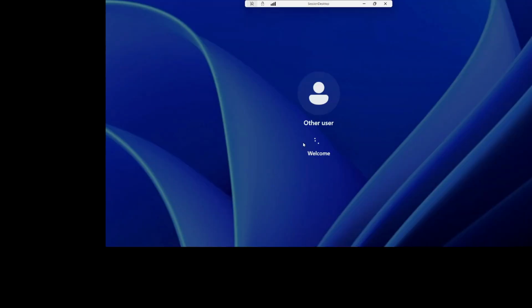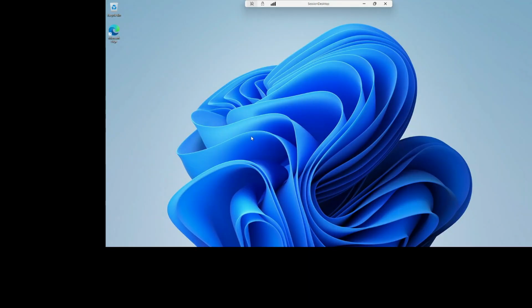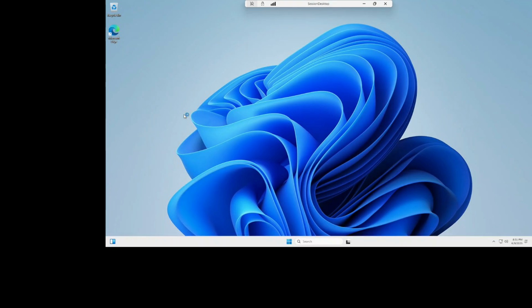All right, now you can see we're getting logged on to the AVD session. I've got a full desktop available to me here once I get logged in. And then that is how you set up an AVD environment very quickly, very easily through using Terraform, Packer, Azure Automation runbooks. And then there we are. It's a little bit slow. It's because we're using the smaller B2AS VM, so it only has 2 CPU, 8 gigs memory.